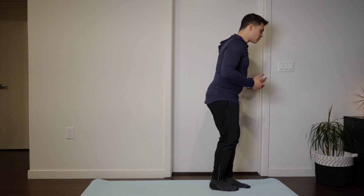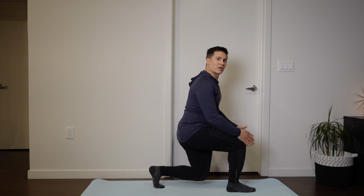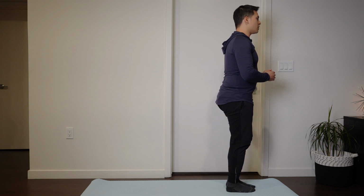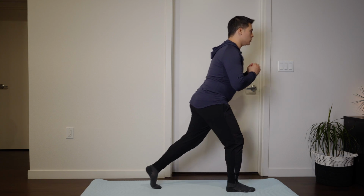The final progression is to add some load and some complexity, and we can use some lunge variations to do this. The first would be a reverse lunge. So when we perform the reverse lunge, it allows the shin to stay vertical. So as we take a step back, we're having less compression at the knee joint, and then coming back up. And then just performing a couple of reps here, again, trying to perform them slow and controlled.